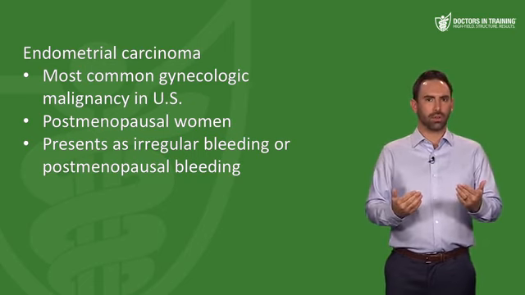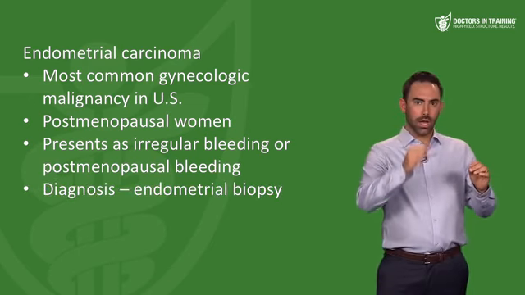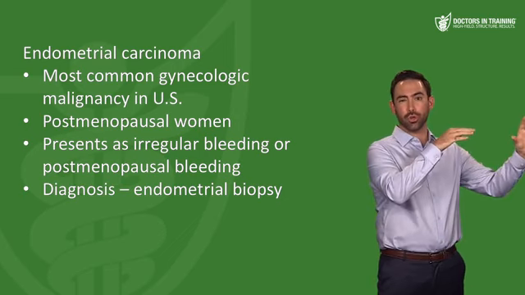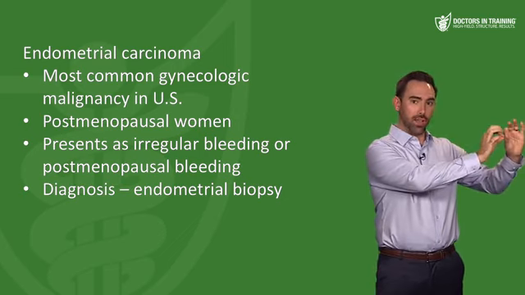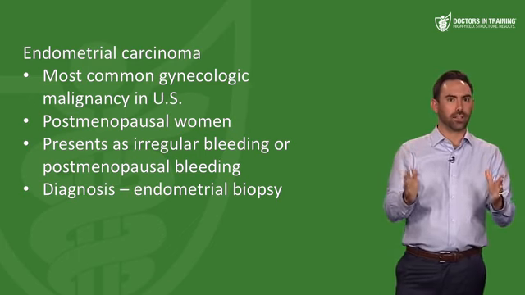So to make the diagnosis, we do an endometrial biopsy, a simple office procedure where a pipelle is inserted through the cervical os until it comes in contact with the uterine endometrium, at which point the pipelle is used to suck out a small piece of the endometrial lining for analysis.